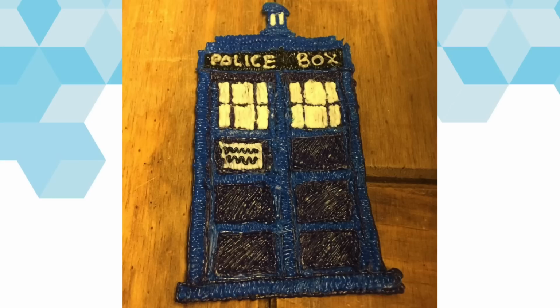Everybody hold their creations up. This is my best one, the flower. This is my first, a boat. Yeah. What was the other one, my TARDIS? Yeah, so even though we weren't the best at this, take a look at some of the other things that awesome people have done.